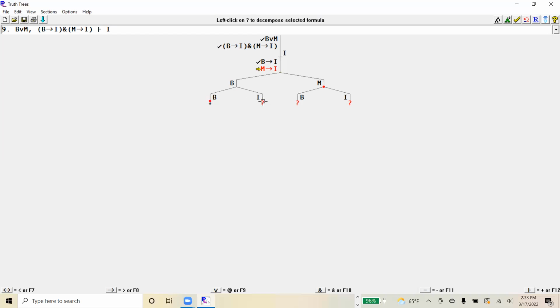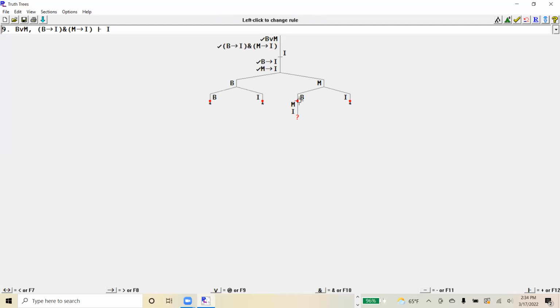There we go. So I want to close both of these off. Okay. Now, how about this one? So we've got a B on the false side. We've got an M on the true side. But if we look up the branch, there's no B and there's no M anywhere. So that doesn't close. How about this I? Yeah, again, we have an I on the true side and an I on the false side. So that is going to close. So we're left with just one open branch, which is really sweet. That's what we want because it makes our trees much simpler.